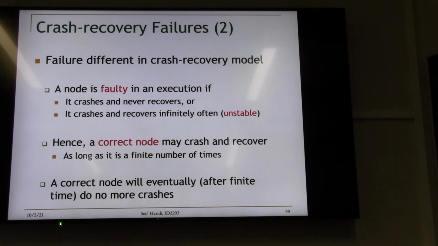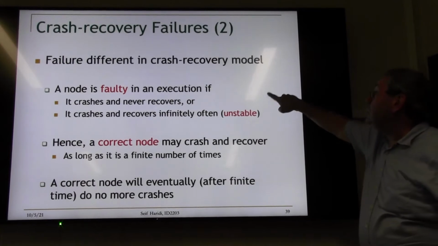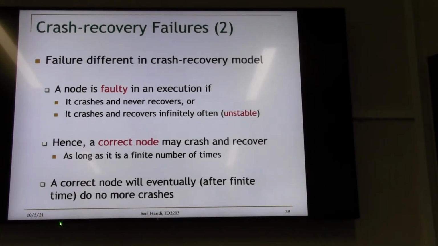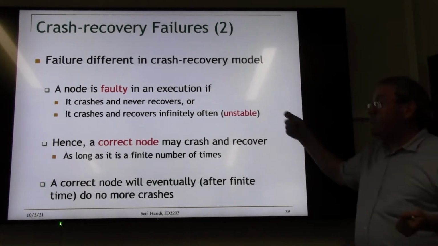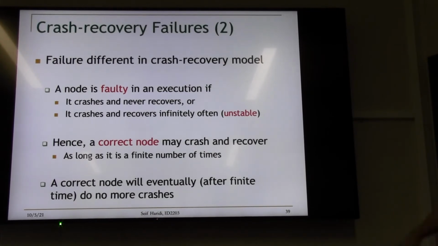So you can see that crash recovery is a lot more complicated thing than crash stop. We're not going to use it much; this is only used for implementing distributed databases, where stable storage is really important. Now this faultiness can actually happen in real life. A computer sitting in a data center, for example, and it's very hot. Data centers are usually very hot because in fact Google doesn't care if the computers are crashing, because they're all fault tolerant. So it's hot, and what if the computer crashes, or the disk has a problem, or whatever, and it reboots, and it runs for a while, and it crashes again. As long as it only happens once or twice, fine. But if it's happening repetitively, then the node is unstable, and then Google will replace that computer. Then it's not good. It's a faulty node.